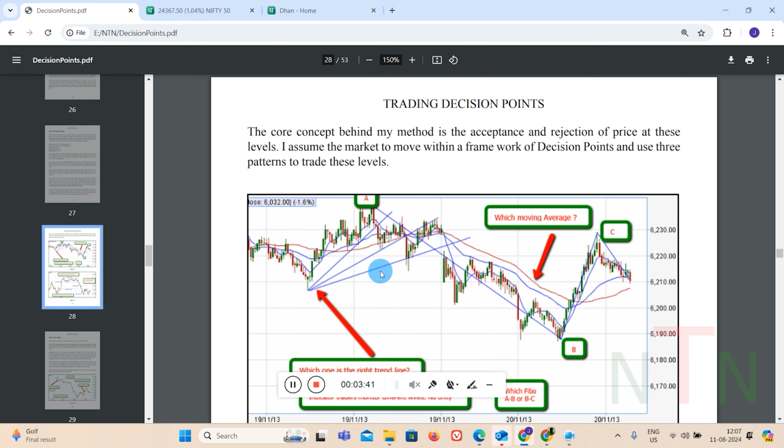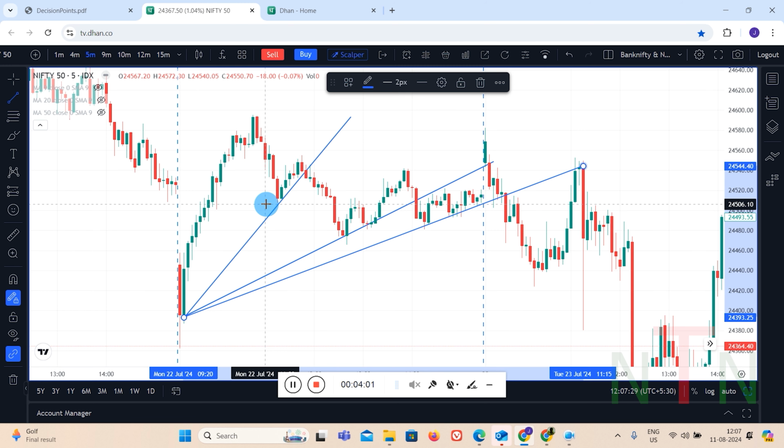The second thing is, the second strategy they are using is a moving average. They have three moving averages, and they are asking which are the correct decision points an intraday trader will take based on the crossover to enter into the trade. That also we try to plot in the chart and see.